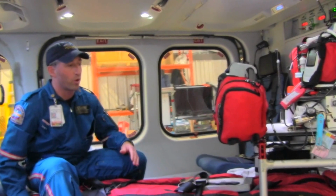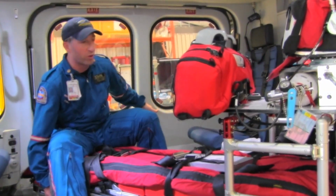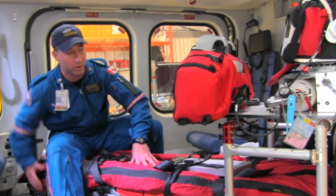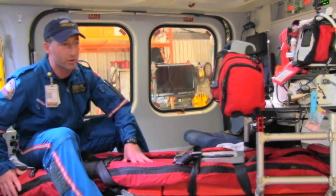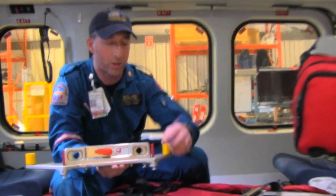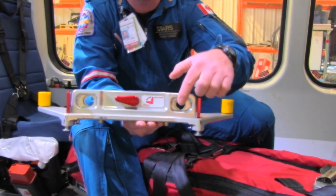Again, at this point in time, you'll probably be bringing your stretcher all the way around and loading your patient off the number 1 side if you're not taking your stretcher out on the GIU. We'll then be putting in the mounts for the second patient. The key thing with the mounts is there's 2 positions. These tabs are in the unlock position. Those need to be in the unlock position.